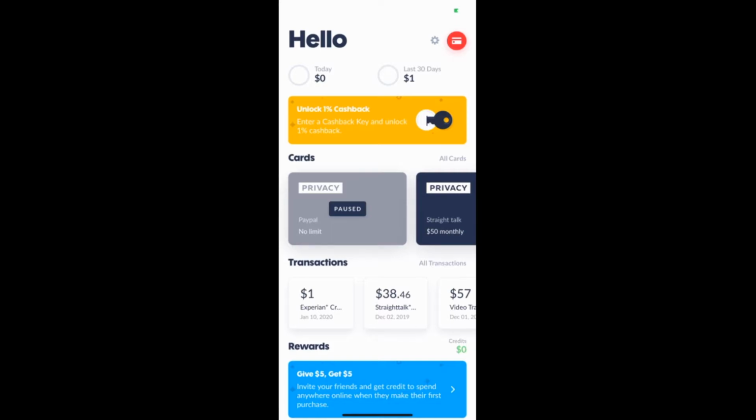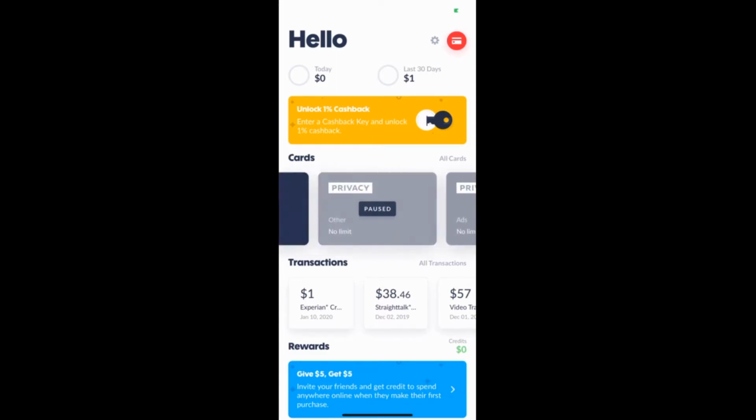Then it'll give you a banking option. What kind of setup do you want it for your bank? If you don't have a credit card or a bank option, it's not really going to work for you, but this is one of those options you could use if you do. Just put it on one card or what have you. Each one of these is a credit card that it will generate electronically that you can use.